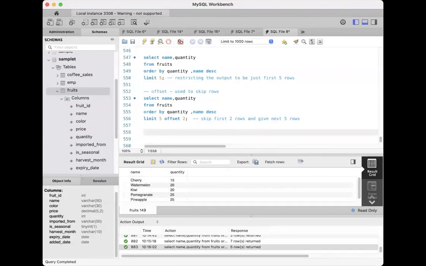Anyway, cool. So I'm hoping you guys are clear with order by and limit. The fact is that we used order by or limit in the simplest form right now. When we learn more concepts in SQL, then we will understand how to use it in a more complex, advanced way, because by that time you will know other concepts. Like you can apply a case when in order by as well if you want. So all of those things can be done as well.